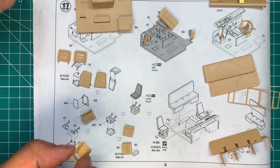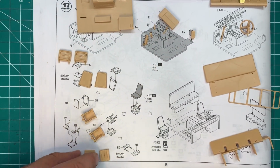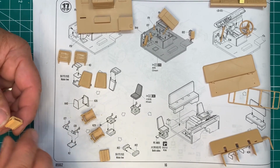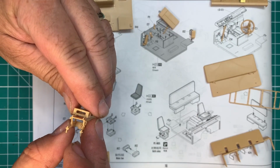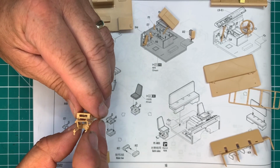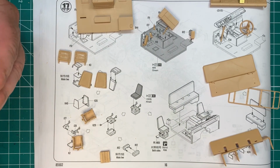But otherwise, what I've done now is made the two bottoms of the chairs. I've got the two floor supports right here. And what you need to do then is put them on like they're on rails, because that's exactly what they would be like. And this is kind of a nice feature, because if you wanted to push the seats forward or back in your build, you can. It's not often that a kit gives you that opportunity.